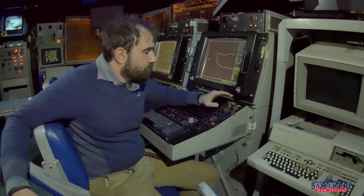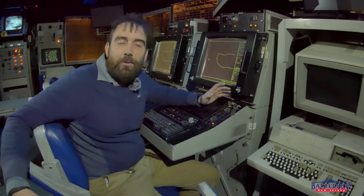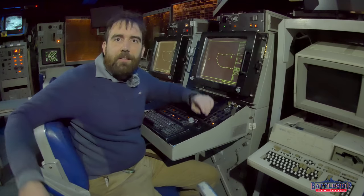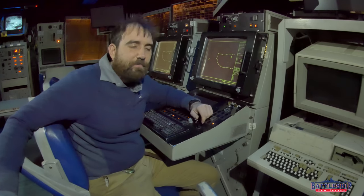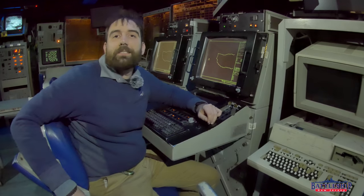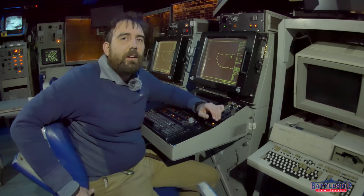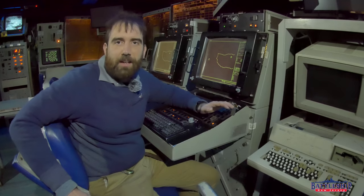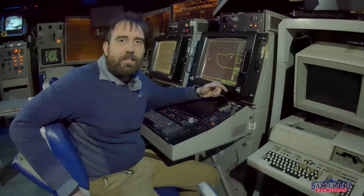It's worth pointing out that even with these keys, I cannot actually fire anything. This display is a mock-up — this console was completely gutted, and the connections between this console and the missiles were completely cut and demilitarized when the ship was turned over to the museum. The launchers themselves are welded shut with no missiles in them. The Tomahawk equipment room where all the computers, guidance packages, and related systems were is empty — completely gutted. Since the Strategic Arms Limitation Treaties in the early '90s, the United States has not placed nuclear weapons on surface ships. While submarines still remain part of our nuclear deterrent, surface ships do not carry them, so there are a hundred different reasons why turning this key will not set off a nuclear blast.